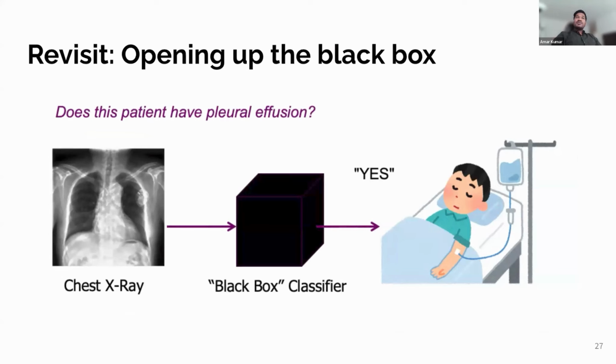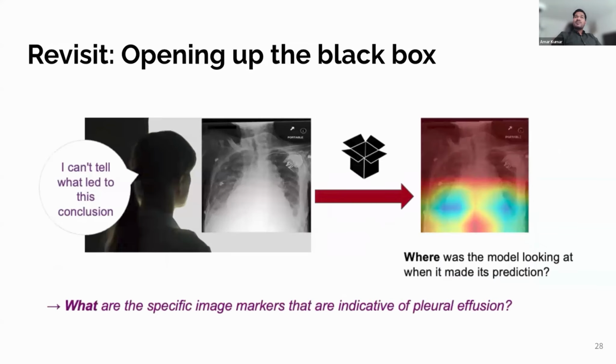Revisiting the problem which I talked about initially, which was about opening up the black box. So imagine a patient comes in and you have a black box classifier, which says essentially the patient is sick, but we want to know more details. Sick, why? Previously, these problems were addressed via methods like GradCam, which highlights important regions, that is, what am I looking at, or what are the doctors looking at in order to make a decision. But as you can see in the image on the right-hand side, that is definitely not the best way to show why the patient is sick, because there are two huge blobs, which is not very interpretable for a human.